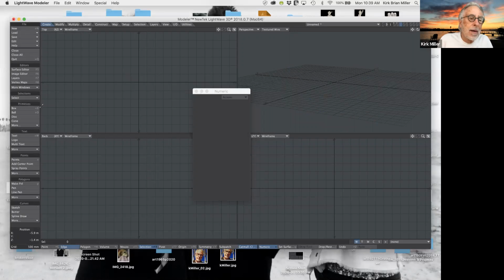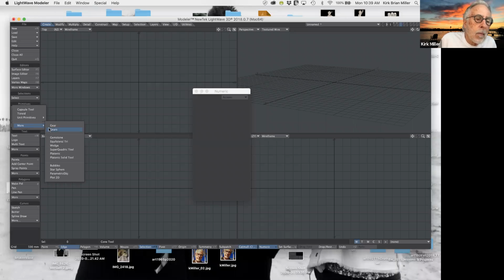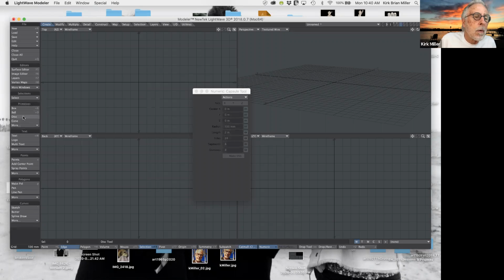Yeah, that's it. I guess at some point, I can understand gears if you're going to do a lot of industrial stuff. That would make a lot of sense. There's no need for gemstones, but there's a lot of these here that you guys might want to try. Actually, a while back, my favorite one is, you'll notice that we have equilateral triangles, wedges, super quadratics, platonics. My favorite, though, if I can find it, is the torus or toroid one.